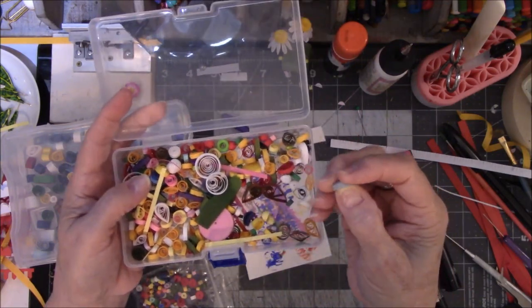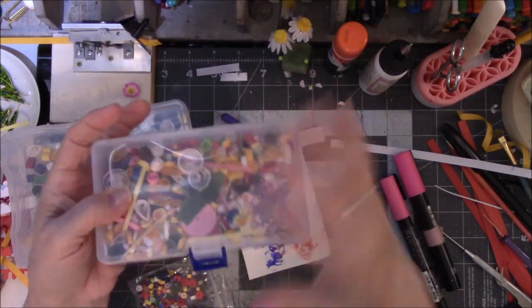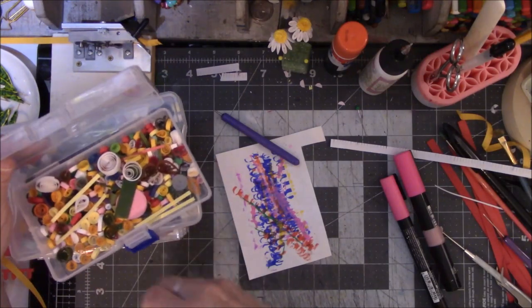Miscellaneous things that didn't go well. I didn't like the way it looked. I didn't like the color. And so you just pop them in a container and save them. Wait, let me put this back in here or I'm going to lose this thing.